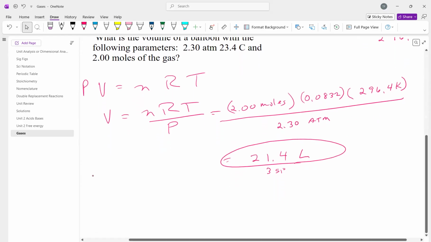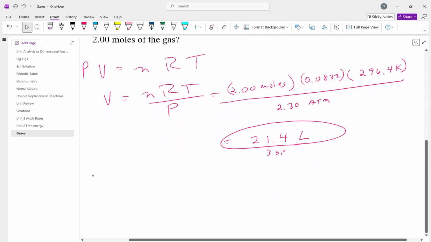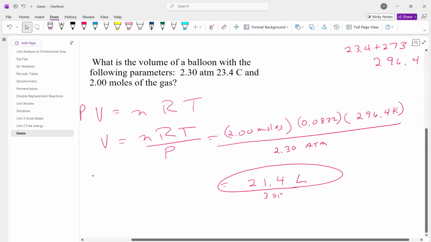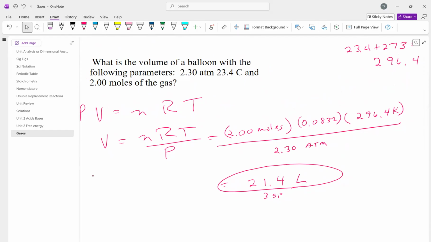Okay. So let's do one more problem using the straight ideal gas law. And by the way, we're not going to go into this, but when you're looking at stoichiometry with gases, you've got to use the ideal gas law up front to get moles. If you solve for n here, n is equal to PV over RT. And that's what you place instead of the molar mass, because you've got to get to moles in step one in stoichiometry. That's how you do it, using the ideal gas law.